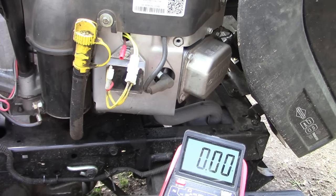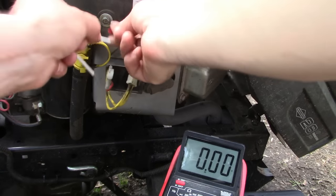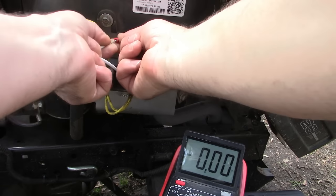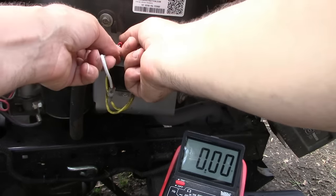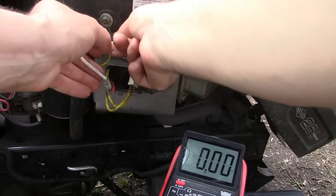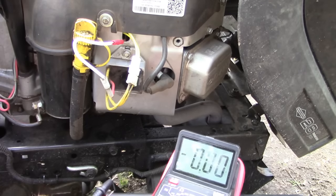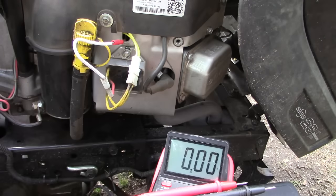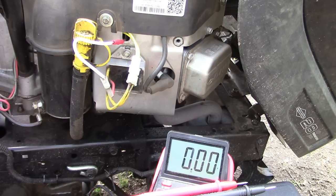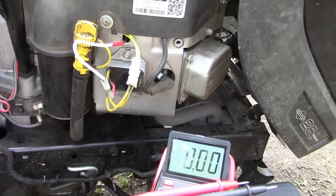And what I want to do is put a jumper wire from the voltage regulator back to the battery, and it'll make it a little easier to put my test leads right on this bare part of the wire. And hopefully the voltage we're gonna see, DC voltage here, should be 14 volts or so. The battery's fully charged, 12.7, but the regulator should put out more like 14 or even up to 15 volts. Here we go.